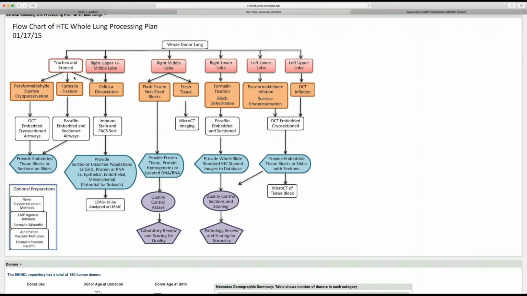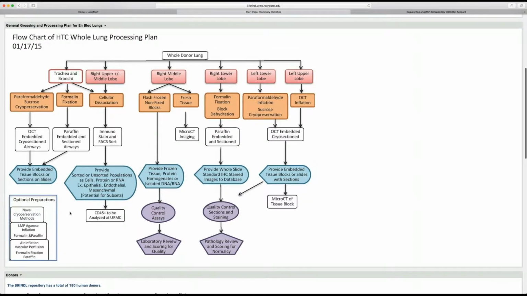We also process the trachea and main bronchi in a similar way. Both frozen and paraffin-embedded tissues are available. And then we are open to applying additional preparations that investigators may request. And we can have further discussions about those if you are interested.